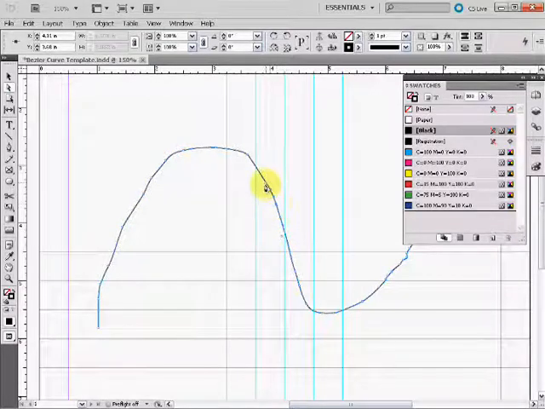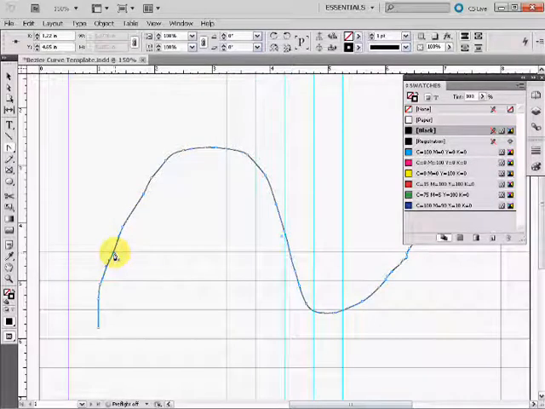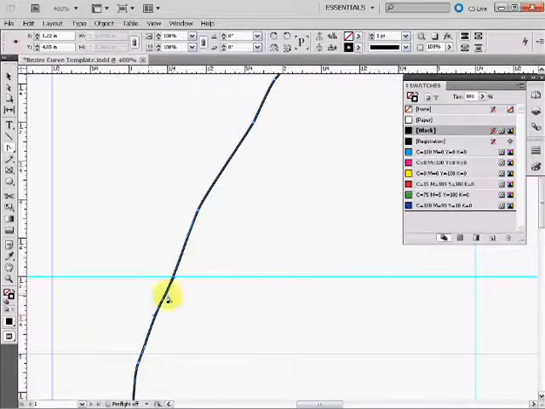Lots of control here. If I need a point with a little bit more bend or a little bit more curve to it, I can hold down my Pen tool, go to my Convert Direction Point tool, and I'll zoom into an element here. You can see that this point is selected, and here are my little Bezier curves. I can pull those into a shape. I can actually go into another point and manipulate those and curve them around more. So I have lots of control on this line.